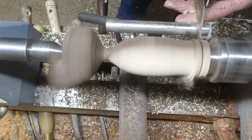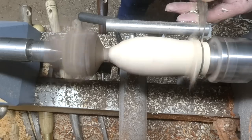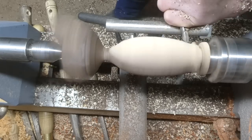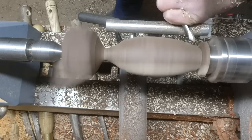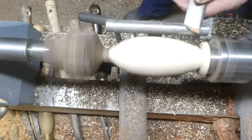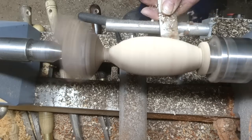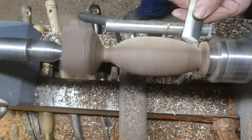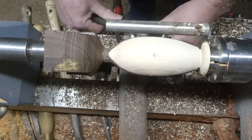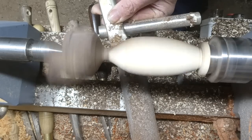I'll just finish off shaping the body, and now I'm parting off where the bottom's going to be. Not to go too thin at the bottom, just want it to be fairly stable when it's stood up, not be falling over all the time. Here I'm using the skew just to take out any high points, any tool marks. It's a great way of just evening out the sort of peaks and the troughs from the gouge.